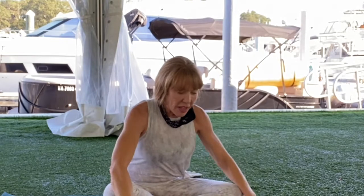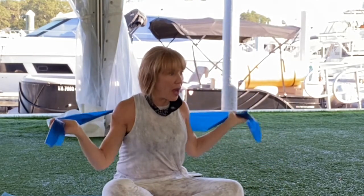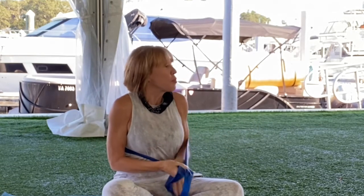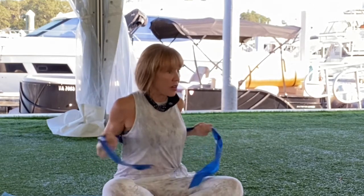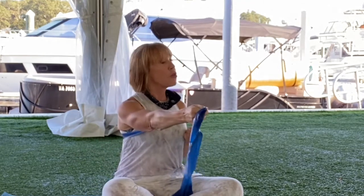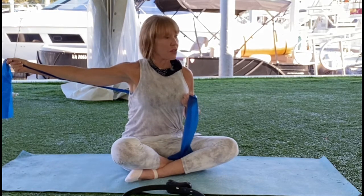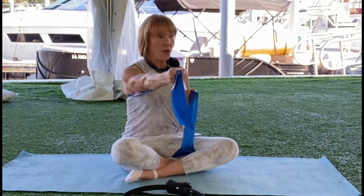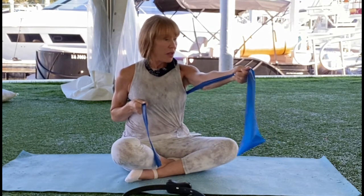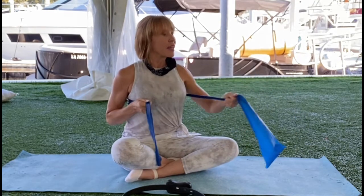Excellent. Take that band like you're jumping rope. You're putting it back behind your back, underneath your arms. You're gonna cinch your arms up real close to your chest here, okay? So you have some resistance. You'll extend the right arm out, open it up so you get a nice opening through the front of your shoulder, bring it forward, and then relax it down. Let's switch to the other side. So you're gonna go out, open, back, and down.